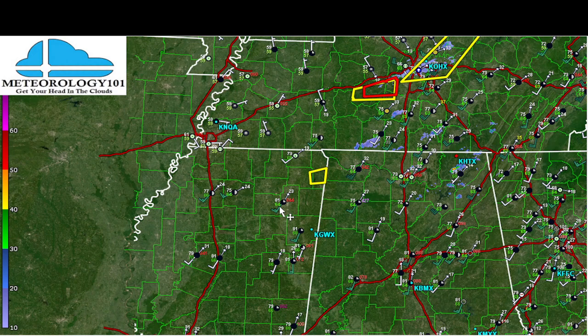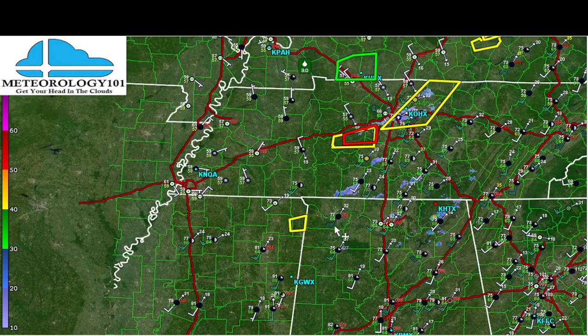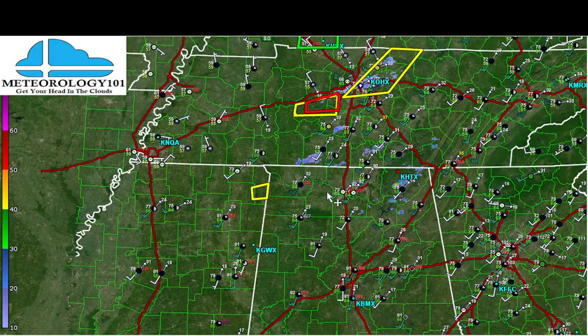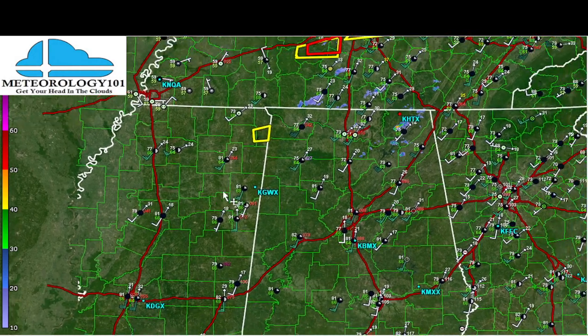Our dew points are 64, 66, 70. So we got the dew points for severe weather in that area. We got 25 knot winds, warm air advection. The stability indices is what I was more concerned about. That we just didn't have the stability indices, the CAPE, the energy, to really produce a lot of tornadoes in this area just based off that.